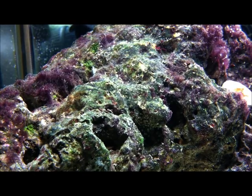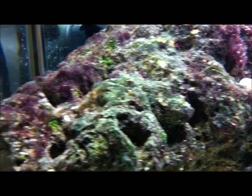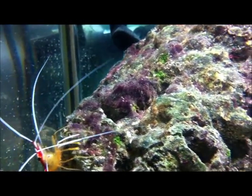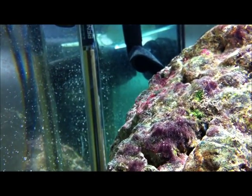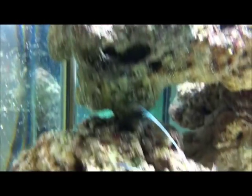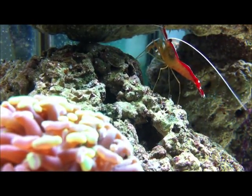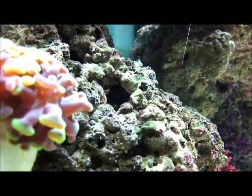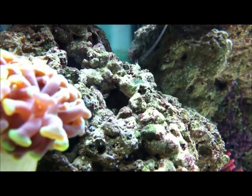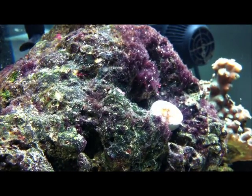There's another one — these are on the smaller side, and you're going to be seeing a lot of them start to come out. There's another one right there. As you can see, the shrimp really likes to get them — he's trying his best to catch one. There's a worm coming out right there as you can see, right next to the frogspawn. There are two of them now. A lot of life, and all of it came just with the tank. There's one down there that's pretty hard to see — it's kind of hiding and you can only see its antenna.